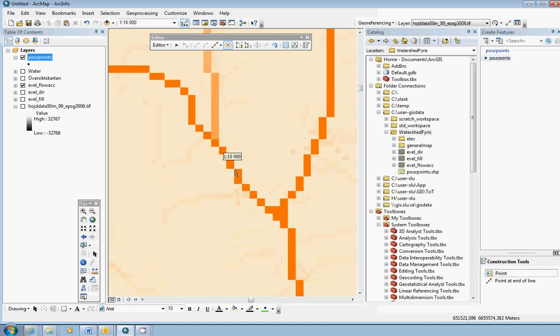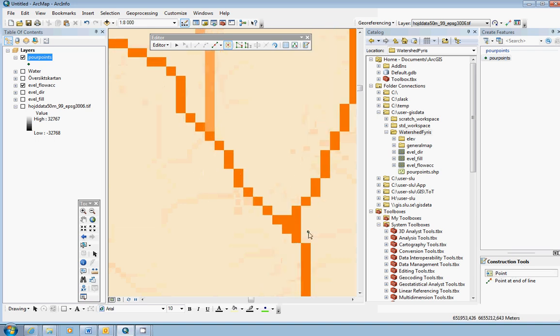Zoom in a little bit here. So here we have the merge point of the two rivers, and we are going to select a pour point on the left branch representing the western river. Go a little bit upstream, not too close to the merge point. You could have problems.